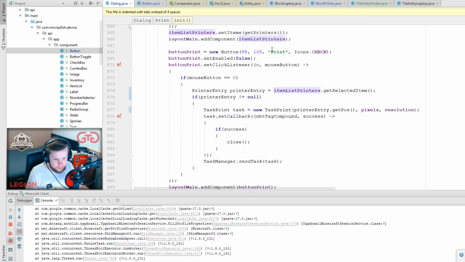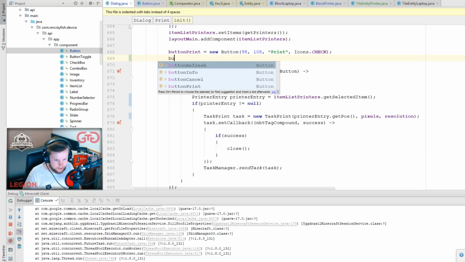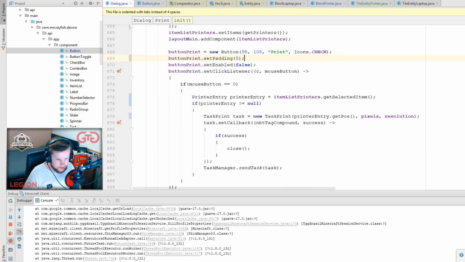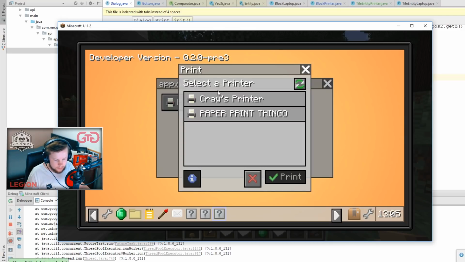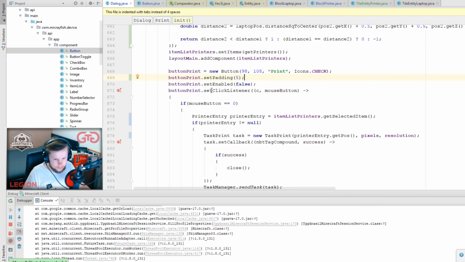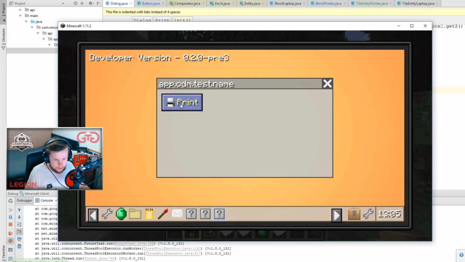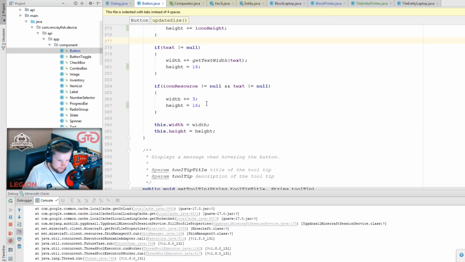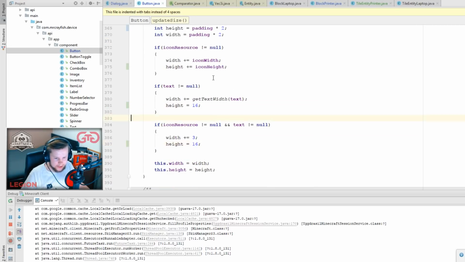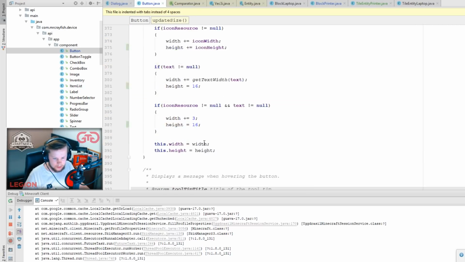Button cancel, button print. Here we go. Button print. Set padding 5. I know, hold up. We're setting that as that. It should be padding plus 16.